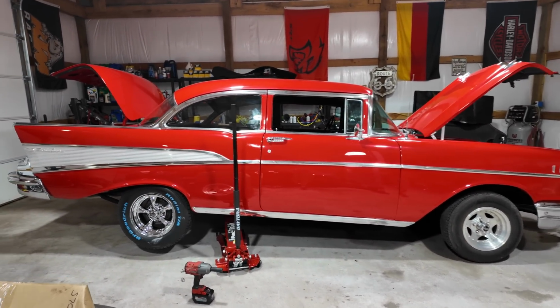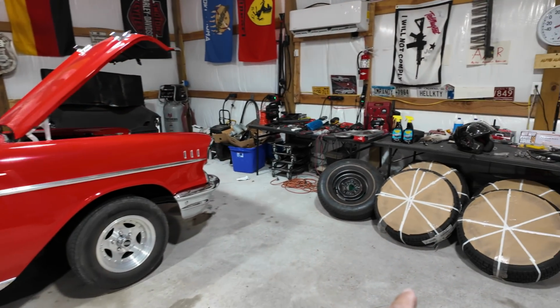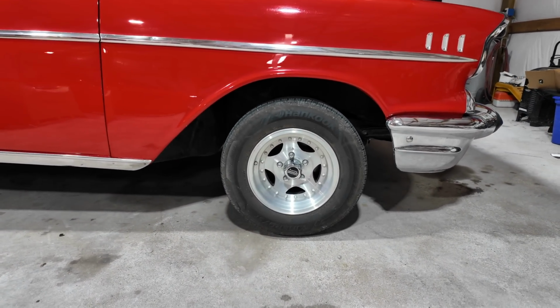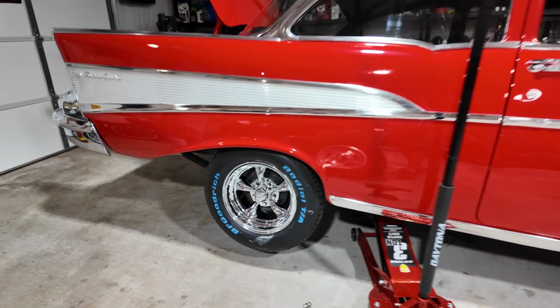Now it's going to look even better when we lower down and get that wheel tucked up. This set of wheels and tires here is going to fill up so much more of that wheel arch. It's going to look phenomenal. So here you go, before and after. You guys tell me.